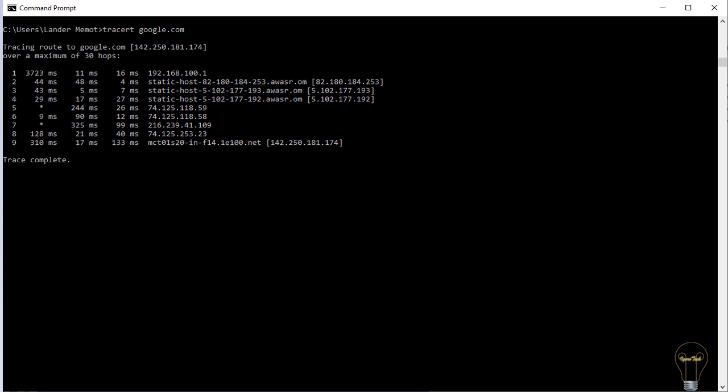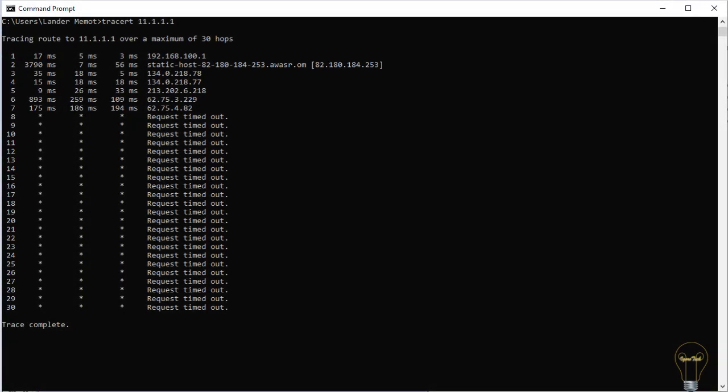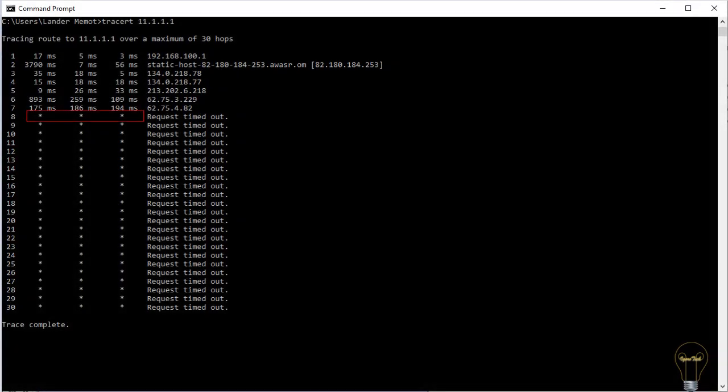In the following example, you can see multiple hops have asterisks when attempting to run a TRACERT to google.com. When you see an asterisk, it will mean one of the following things. Single asterisk on a hop, this means that the request timed out on just one of the 3 attempts. This can be a sign that there is an intermittent problem at that hop. 3 asterisks, then failure. If you see all 3 attempts at a hop have asterisks and then the TRACERT errors out, it means that the hop is completely down.